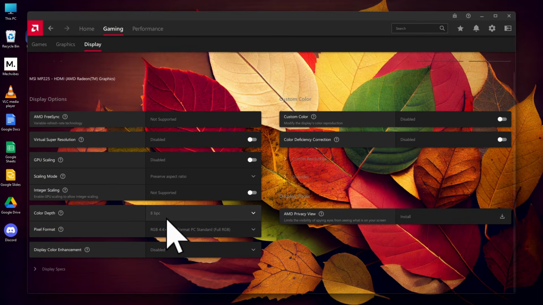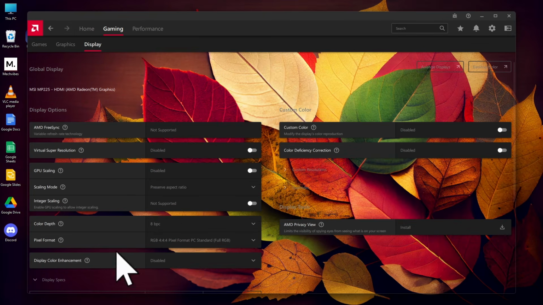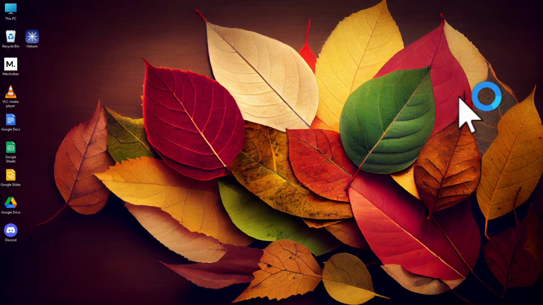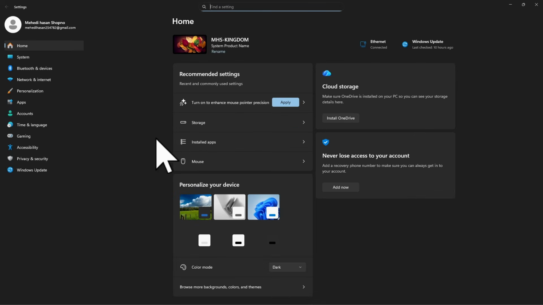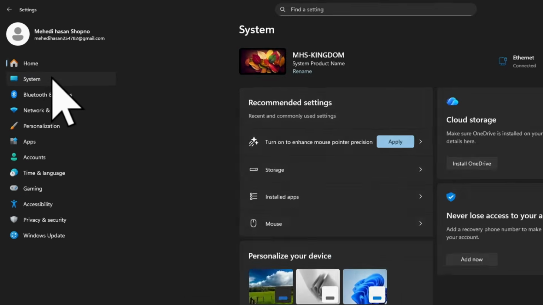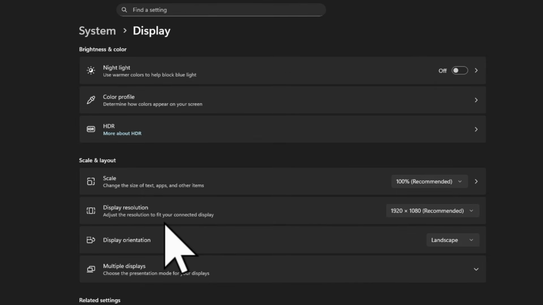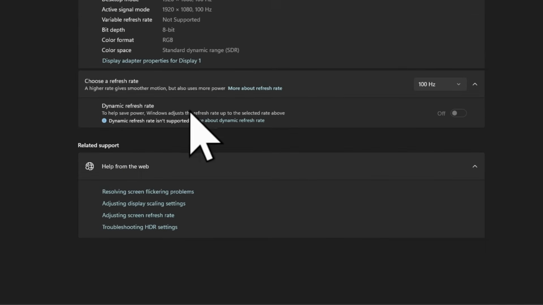And in color depth, in the pixel format, let's make it RGB 4:4:4 pixel format, PC standard, full RGB. This gives the best clarity, especially for text and UI. Now the most important part: check your refresh rate. Close it, press Windows plus I, and it will open your Windows settings. Click on System, select Display, then Advanced Display, and choose the refresh rate.